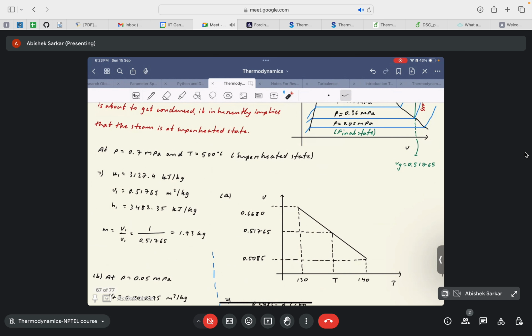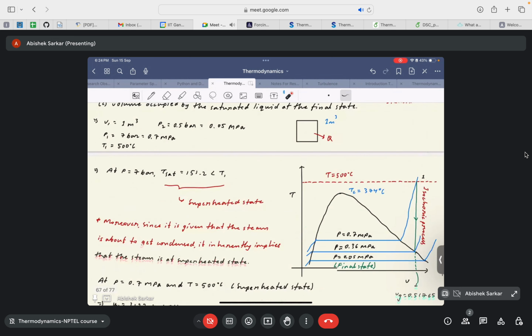Okay, and that's why I labeled it here. I'm not saying equal, I'm just saying equivalent. I'm not done interpolation. I've just taken the value of the saturation pressure for T equal to 140 degrees Celsius because it's close to the saturation temperature for our corresponding specific volume. So I've just taken P to be 0.36 megapascal, and that's why I've just written it equivalent. Okay, not exactly equal.